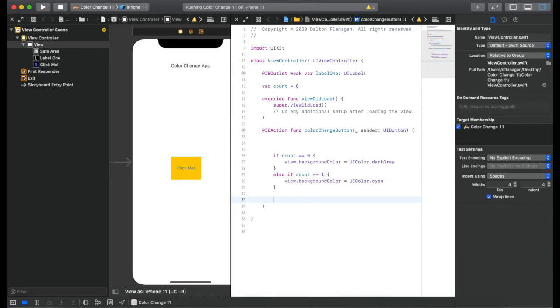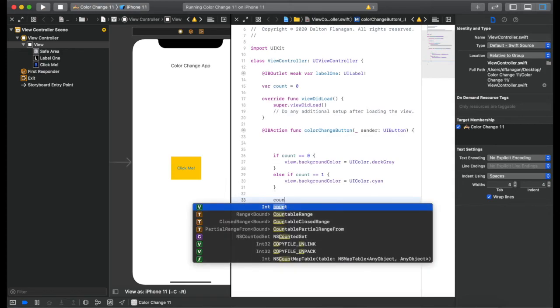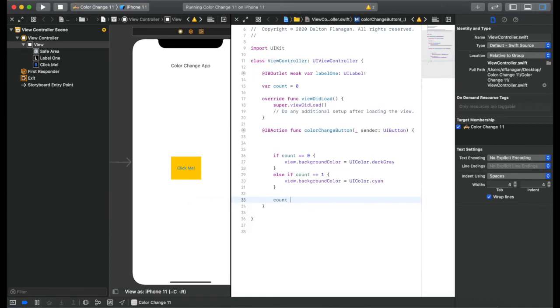So somewhere we have to add 1 to this number count. So maybe we'll give it a try after these if statements. So we'll do count, and I'm going to do, we could do count equals count plus 1.